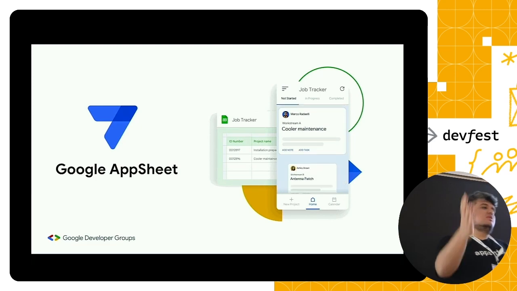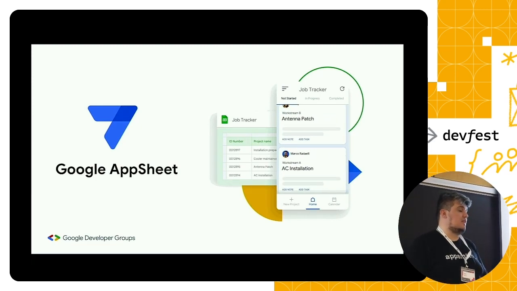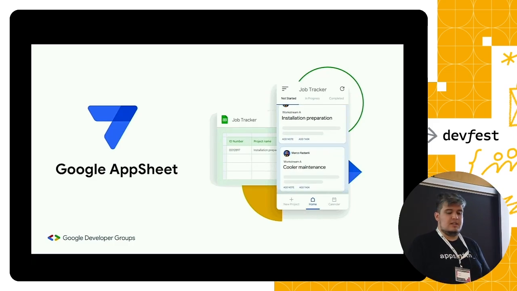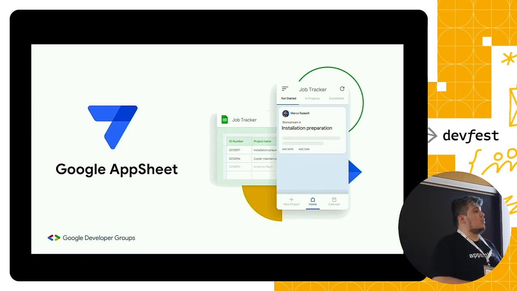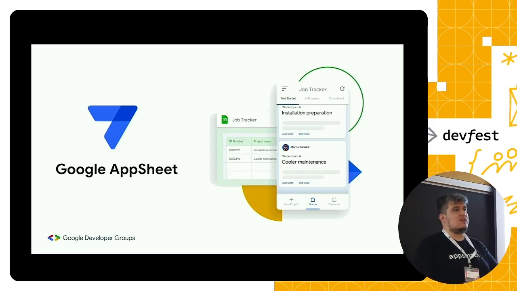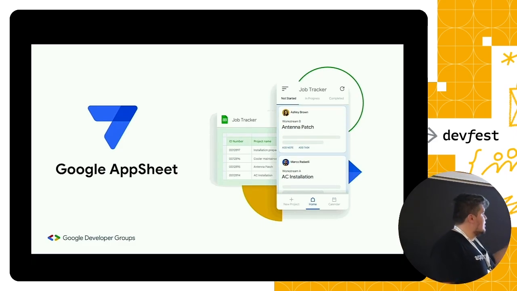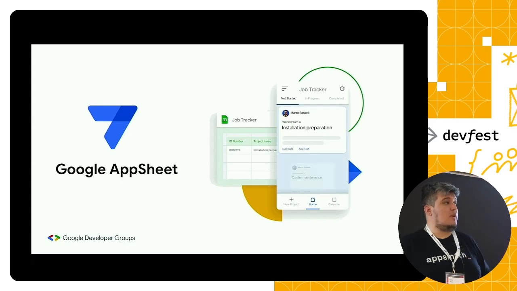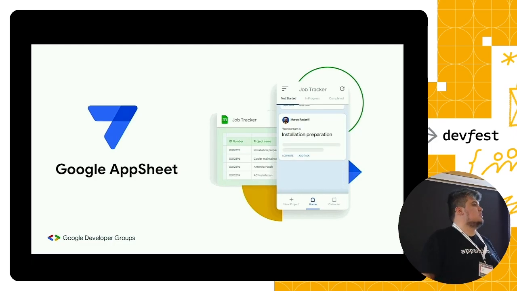But one of those multiple services is AppSheet. AppSheet is a platform that you can use to build applications without having to write code. That said, it's not a simple tool. It requires some knowledge of the tool itself. You have to start learning the tool, how to create a data store, how to create a view of a page, how to pull the data from a database and show it on the view. It requires certain knowledge of the tool, but it's very simple.